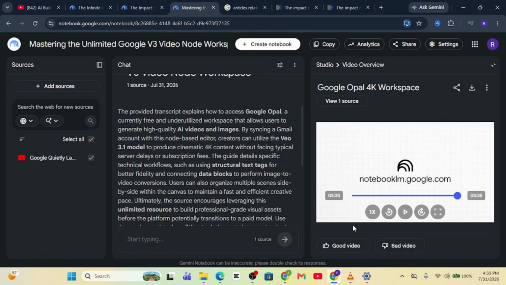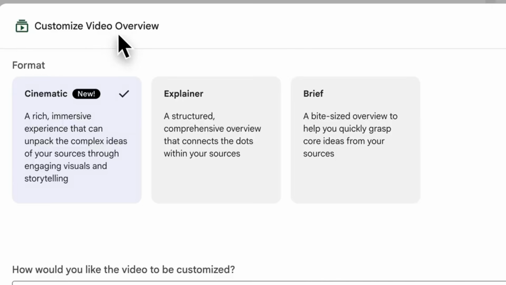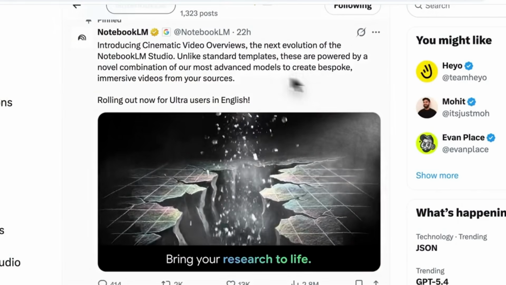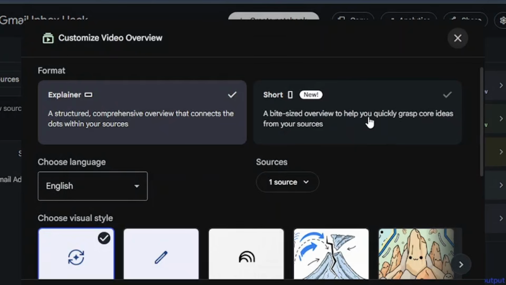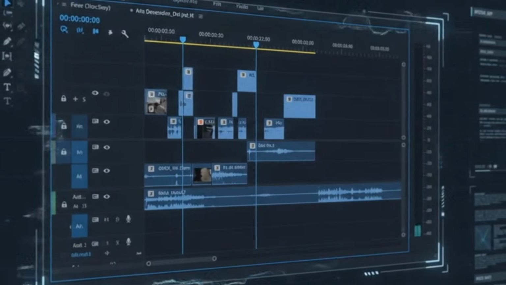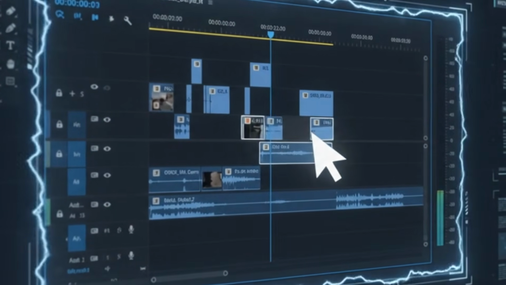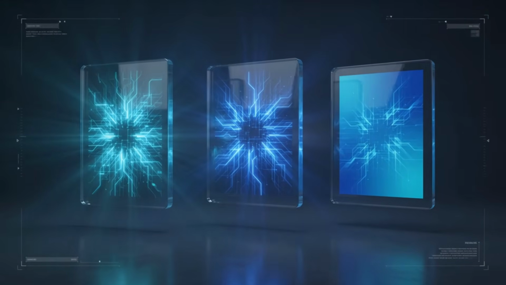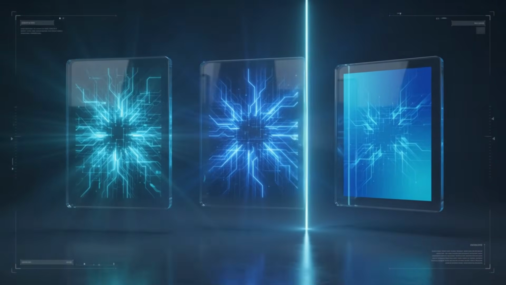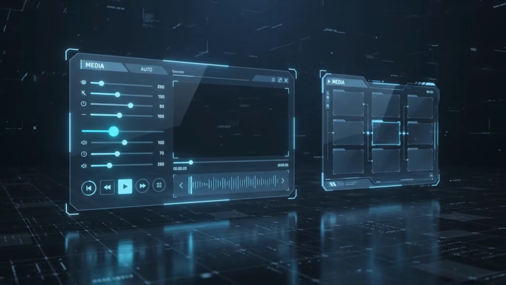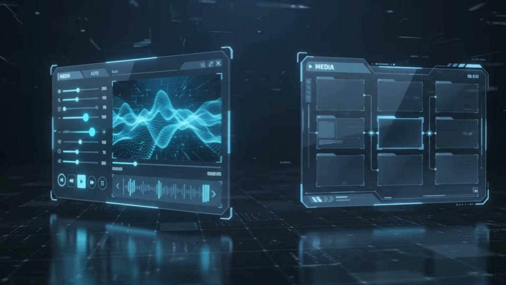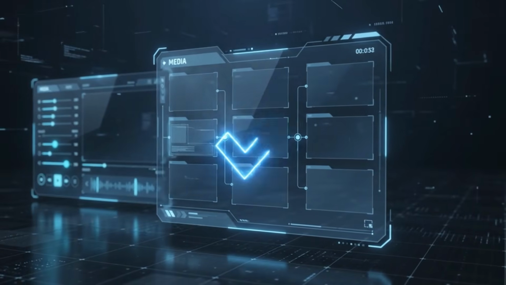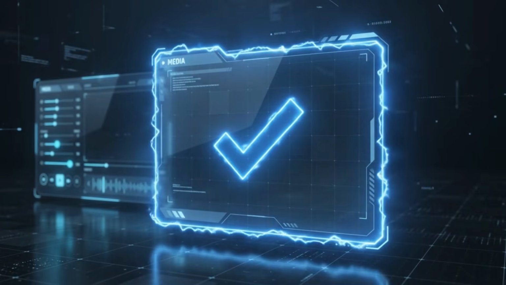One source, 0 edits from me. Quick note, there's also a cinematic style for more dramatic story-driven pacing, but depending on your region and whether you're on a paid plan, you may only see short and explainer. To be clear about what this can't do, you don't get shot-by-shot editing control, and outputs will vary. That includes the brand color prompt from earlier, which it follows loosely, not exactly. My advice, since it's free, generate the same source twice with slightly different prompt instructions and pick the better version. Don't settle for the first result if it feels off.